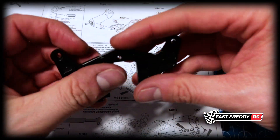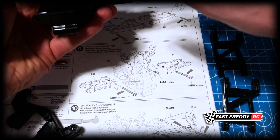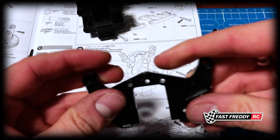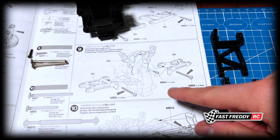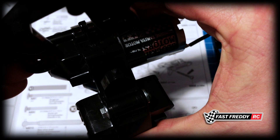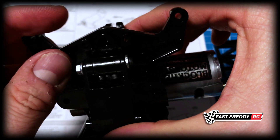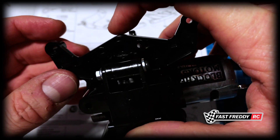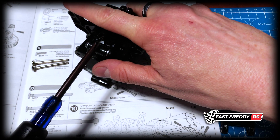Let's put this onto the rear gearbox. You can see in the diagram the motor is grayed out in the background, so we know we're looking at the gearbox. Depending on the side, this has something that sticks out — on this side you've got two that stick out. We need the two sticking out because when this goes on it's going to sit down in between those two sections. The screw hole is going to go in here and into the back side, so we grab our MA4 screw and screw this down.